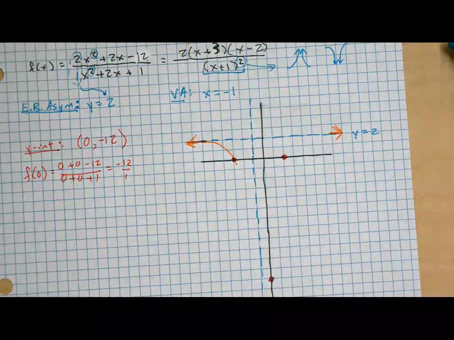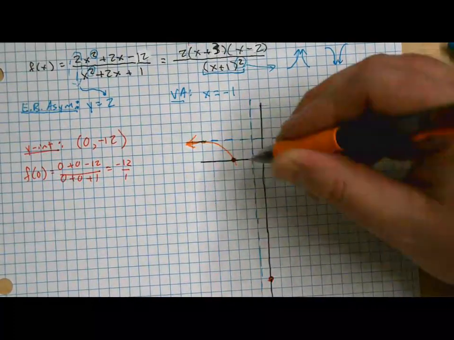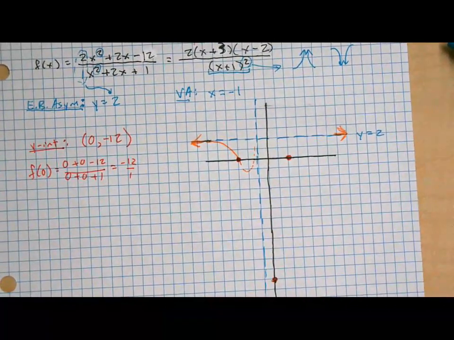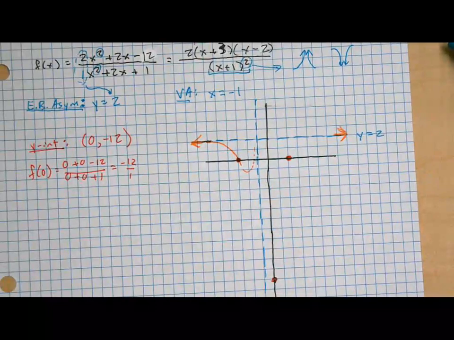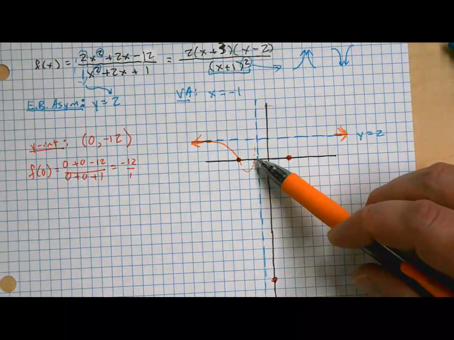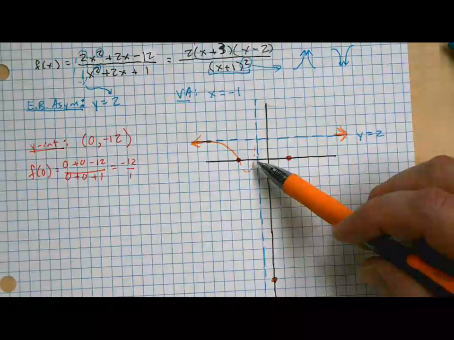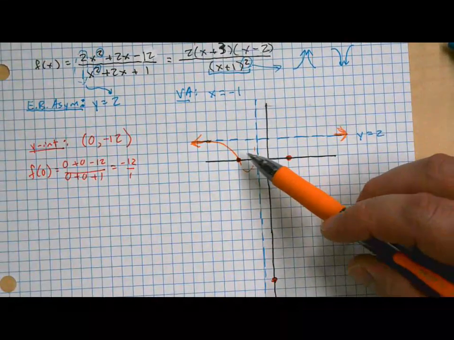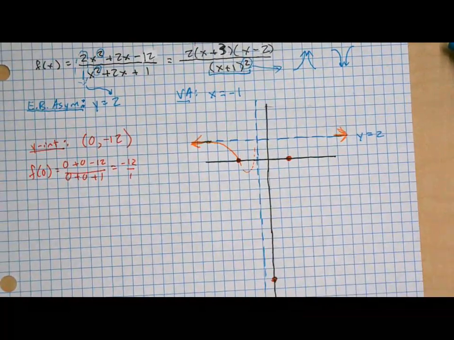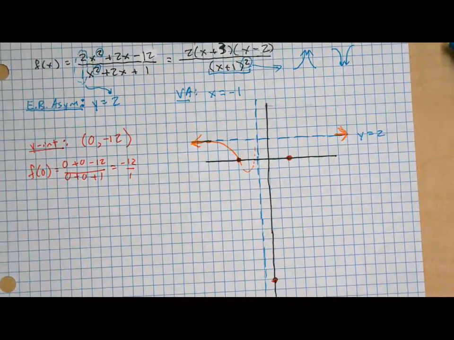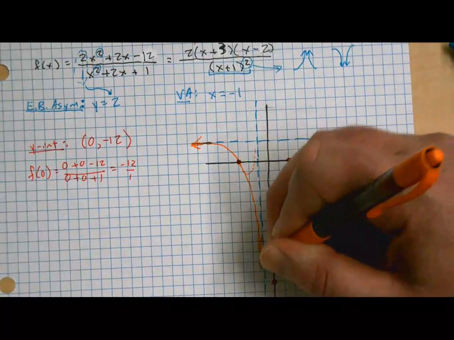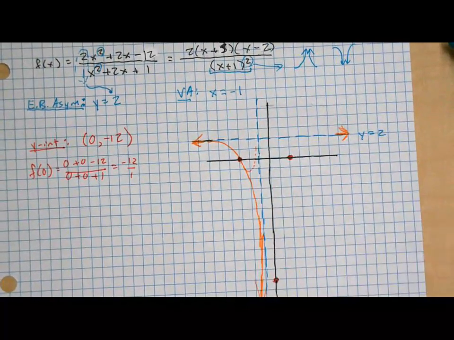And then as we move towards this asymptote, we either need to go up or down. Now, would it be possible for us to do a little U-turn and go back up here? Is that possible? No, why not? Because we don't have an x-intercept over here to allow us to cross over the x-axis. We can only cross or touch the x-axis where we have x-intercepts. We don't have one here. This is like a barrier. It's a wall. We can't cross it again until we get over here. So it must be going down, right? So as we head towards this asymptote, our behavior is heading down towards negative infinity.